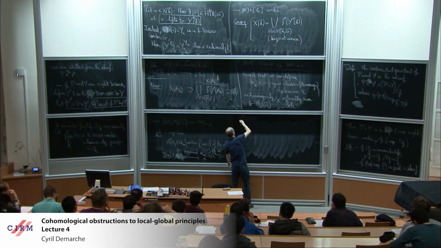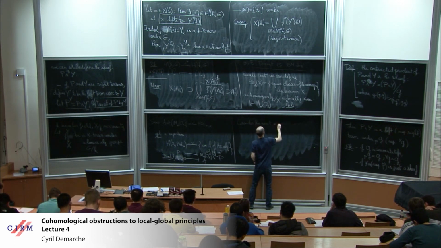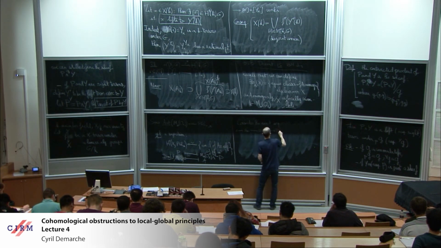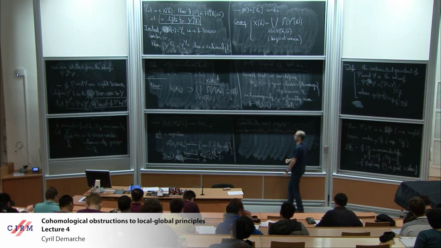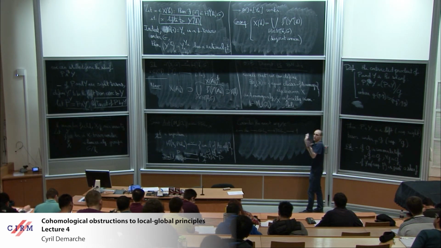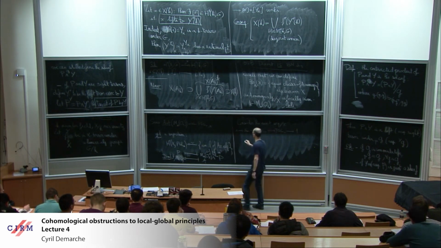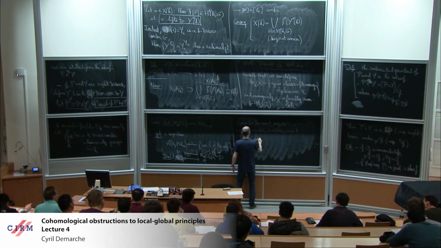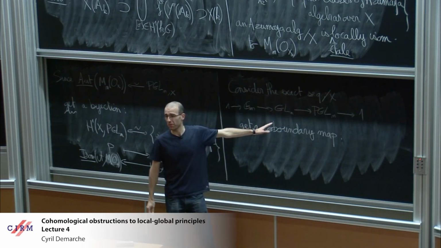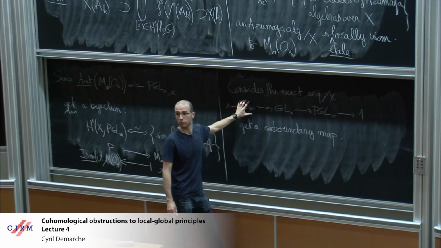So in addition, consider the exact sequence GM, GLN, PGLN over X. Okay, everyone believes that this is an exact sequence of group schemes, so of fppf sheaves, if you want to really give a sense of surjectivity of this map. Then you get a coboundary map, or boundary map. So this is not a sequence of commutative algebraic groups, so you have to be a little careful. But you get a map from H1 to H2. Okay.